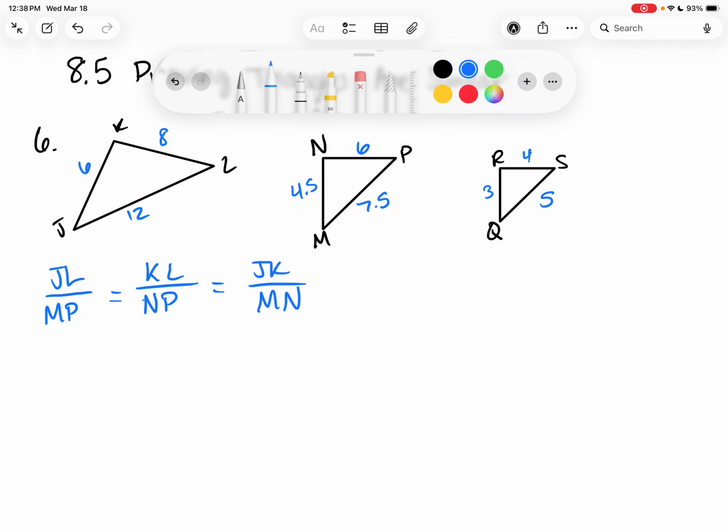So then I'm just going to fill in those with their numbers, and then we'll reduce them down. Because a lot of these have decimals in them, you're probably just going to need to use your calculator and see what they're equal to. When we do our scale factor, that obviously should not be a decimal number. But otherwise, for finding out if they're similar or not, we can just do it this way. So this is 12 over 7.5 is equal to 8 over 6 is equal to 6 over 4.5.